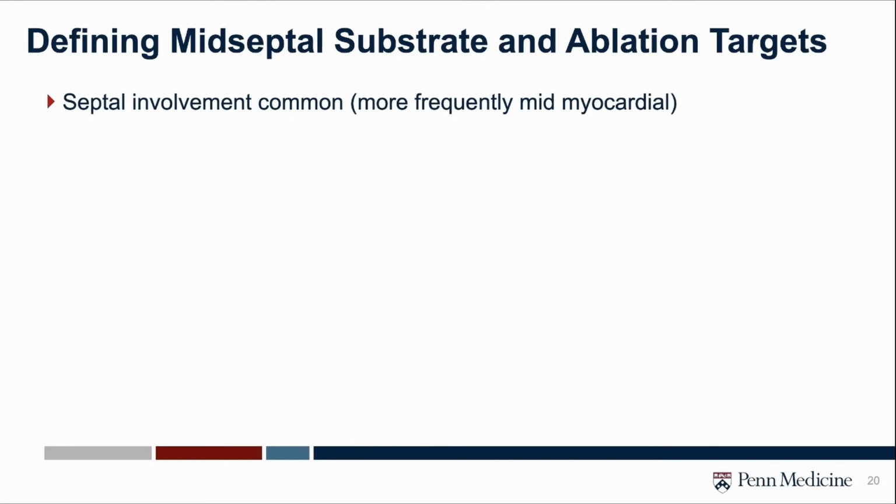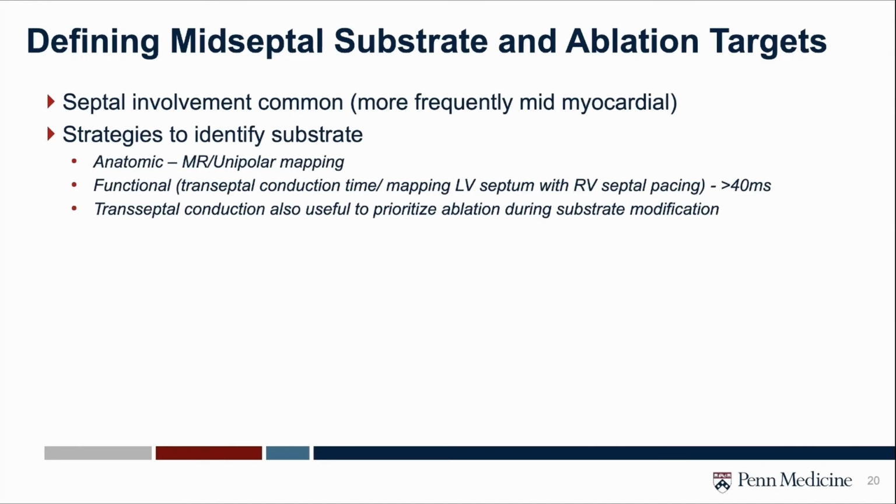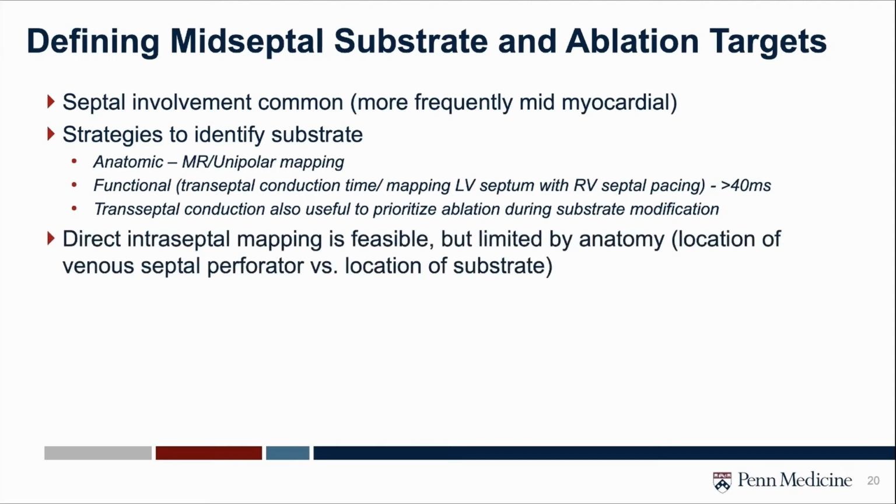So intramural substrate, mid-septal, is probably the most common, but not only mid-septal, it's intramural. You can have intramural on the lateral aspect or other areas. You have to try to identify it, based on ECGs. This is your first clue. Then you can have anatomical tools like imaging and unipolar mapping. You can have functional tools, the transseptal conduction, where you pace the RV while mapping the LV septum. And it's also useful, as I described for loss of capture, to know if you're getting enough depth on the lesions from the left side, because you need to prolong conduction. The problem is that if you go for that, sometimes it will result in complete heart block.